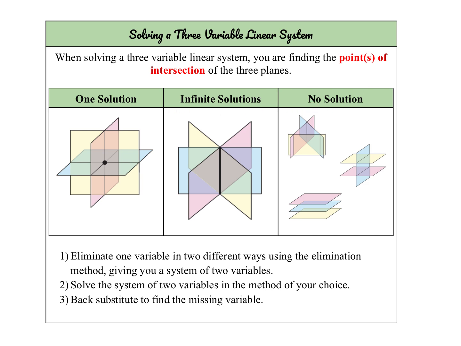So we are going to be using an elimination method to help us with this. Very similar process, except here we have to eliminate one variable in 2 different ways to start. Once we have done that, we have a system of 2 variables which we know how to solve. So from there, you can use the method of your choice and you can just keep back substituting. You'll see for these, I have a very specific way that I'd like you to show and organize your work. So make sure you're doing it exactly how I'm doing it in the notes.